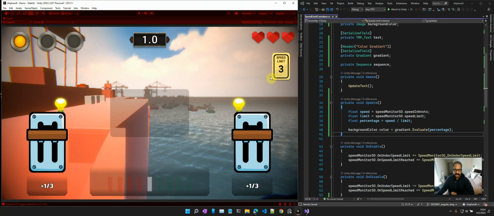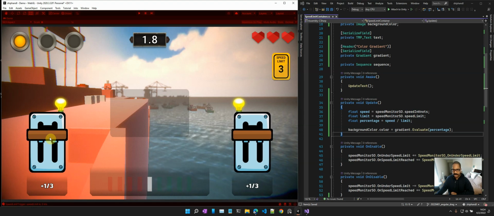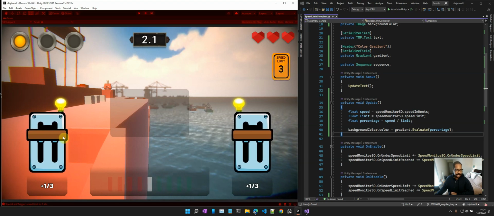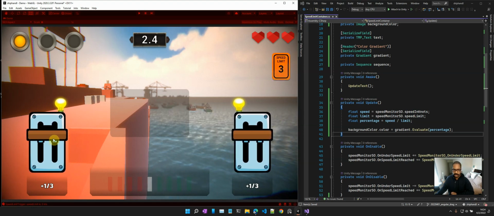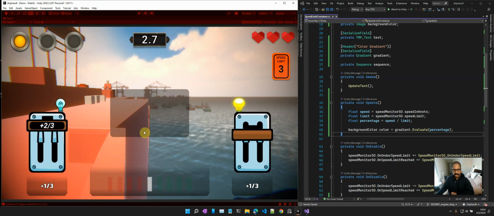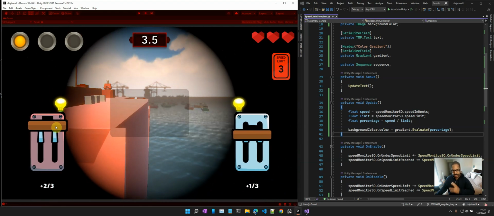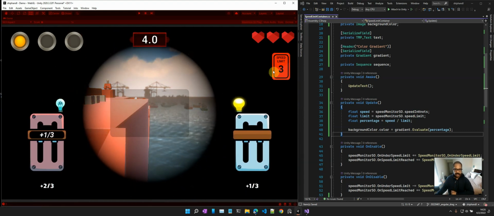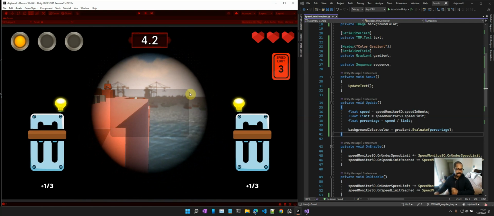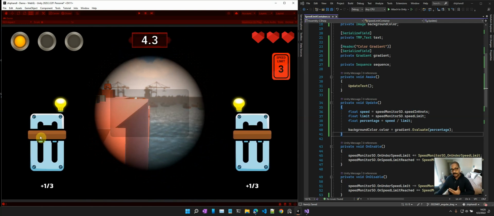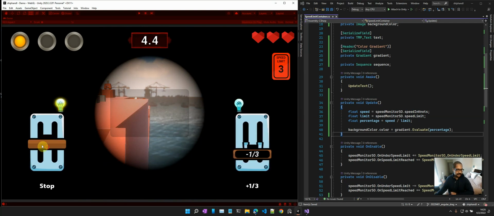All right, it's going into the yellowish portion of the gradient. Getting into 2 knots, it's getting more reddish. And let's go ahead and go over. All right, so we get the event that gets triggered. We're over the speed limit, and our speed limit sign is trying to get our attention. So the gradient effect is working, as well as the last event that was programmed in from previous videos. I'll take the ship down below the speed limit.